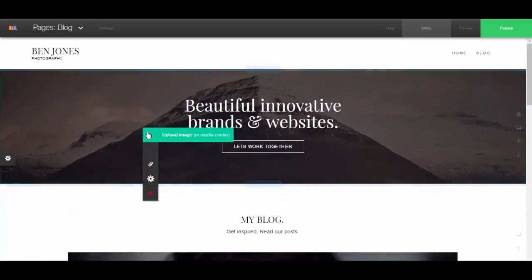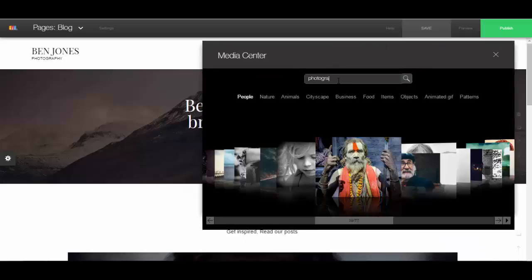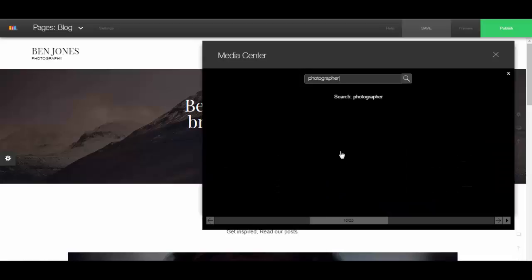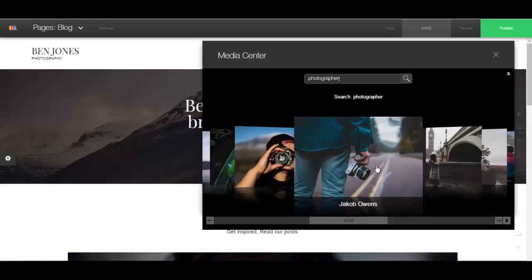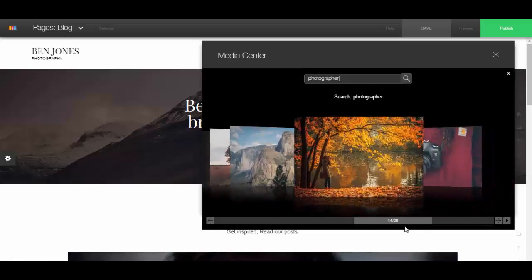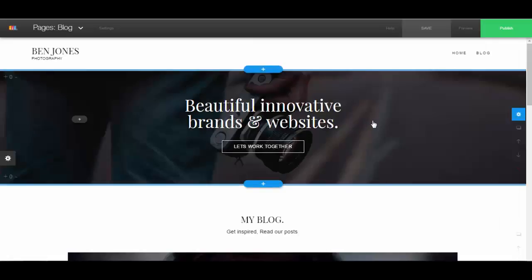Let me go to the media center. If there's not one that I want in there, then I can just do a search, and then select the one I want, close it.